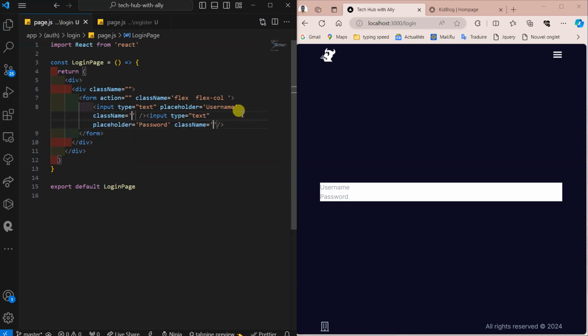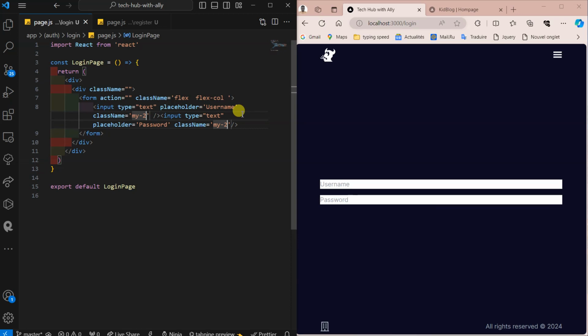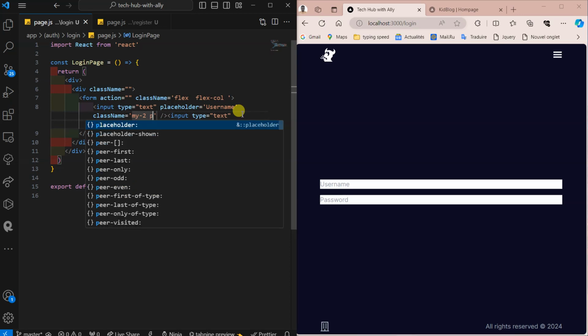Now what do we want to add? First of all, margin Y, margin top and bottom should be 2. When I do like this, you see there is separation happening between them. Good. Next is this block of them is just very thin. I want to give some padding inside, so I can say P of 2 to make it a little bit bigger. See, the padding of 2 will apply now.